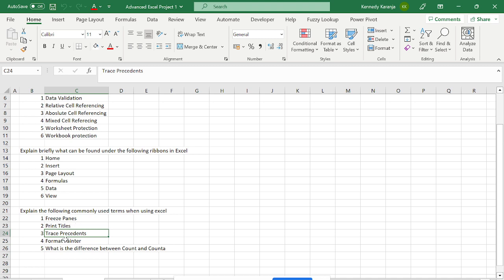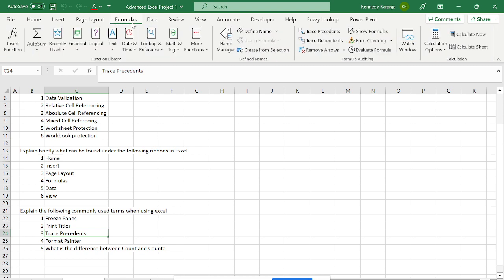If you have not seen tracing precedents, I will show you how to trace precedents and trace dependents. If you had not seen it, you have a chance to see it today and use it. We know that tracing precedents is hosted under the formulas ribbon, where trace precedents indicates which cells affect the value of the cell you currently selected.